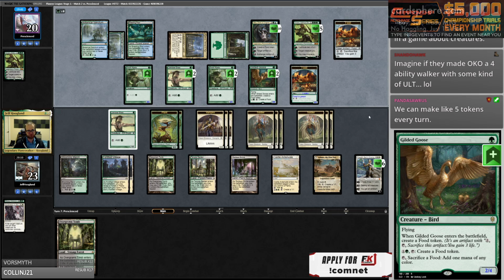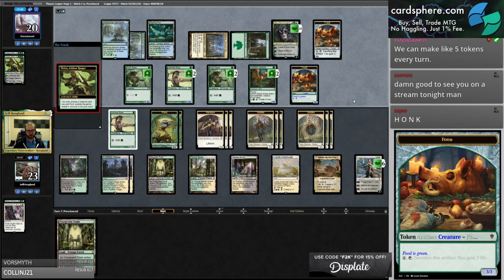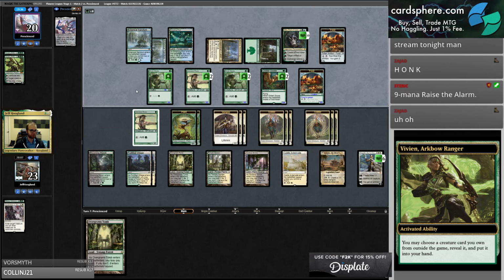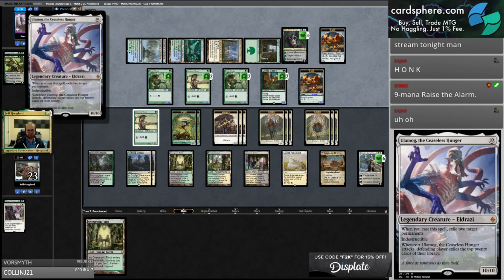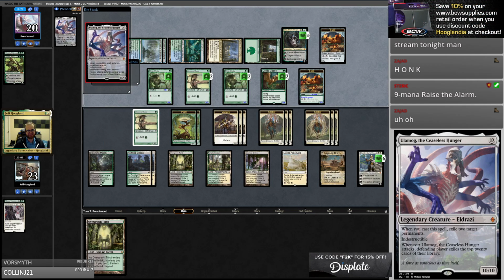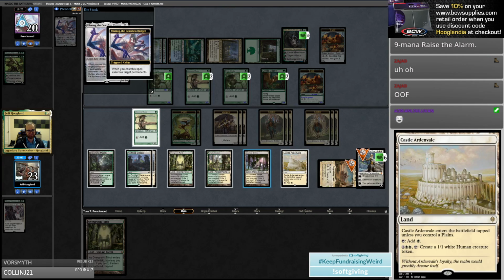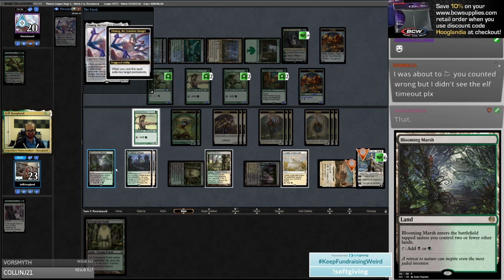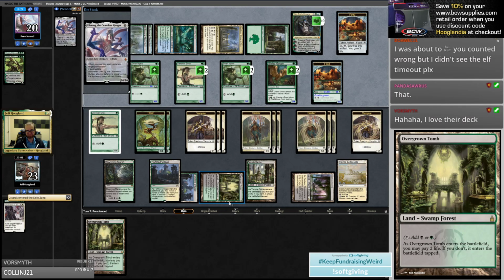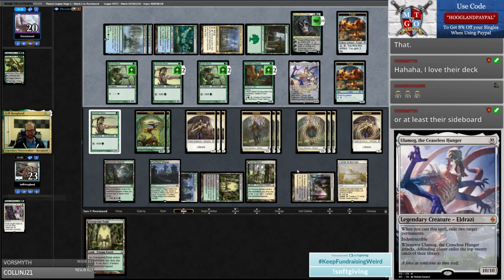They have a Nykthos in their deck? What? Oh god, we're about to get pigged out of the sideboard, aren't we? Are you kidding me? Are you kidding me right now? Is that real life? Did that just happen? Is this where we're at? Good golly. That's the thing, I guess.